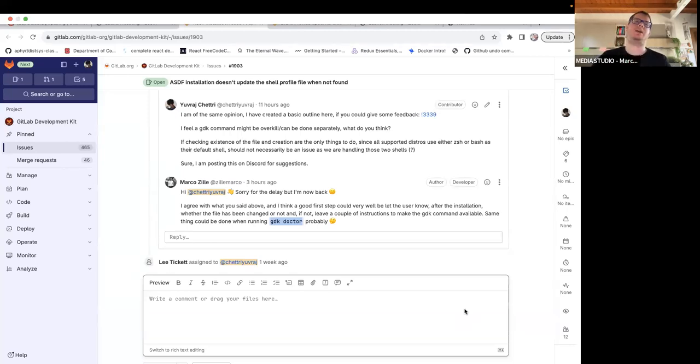I kind of agree with Andrew that creating the file for the user might be a little bit too much. Maybe even changing that file might be too much. But if we provide instructions to the user on how and what they should do to make GDK available all the time, it could probably be enough.